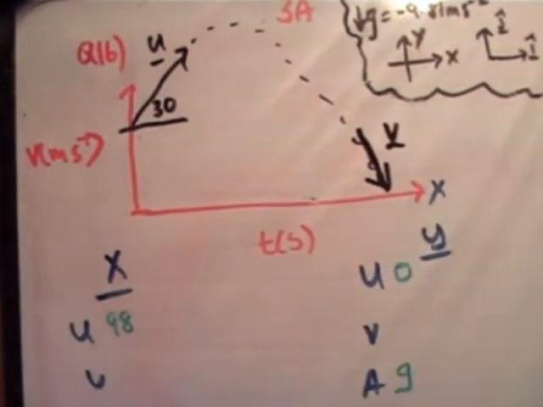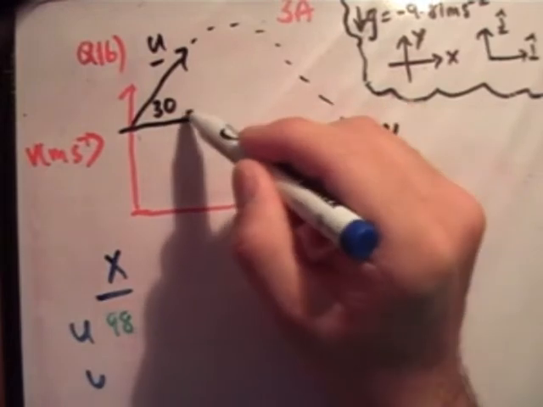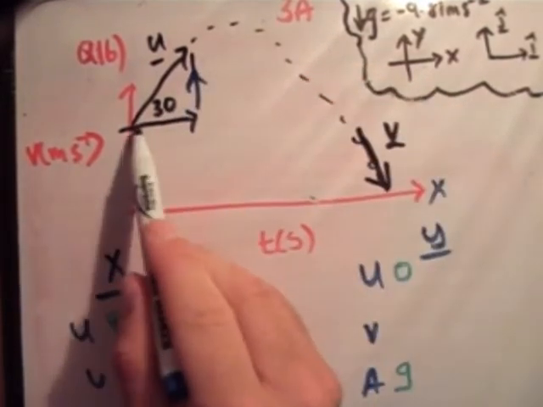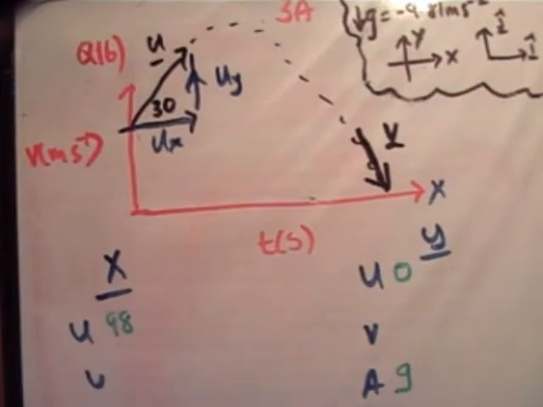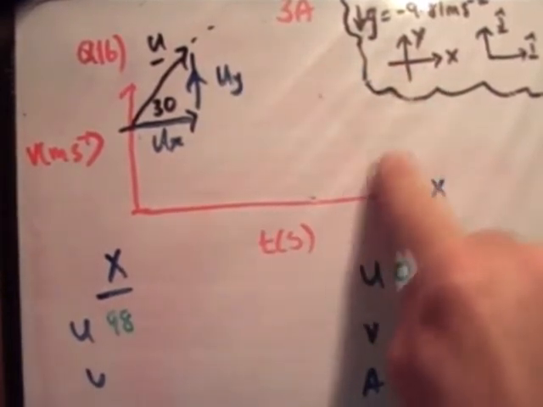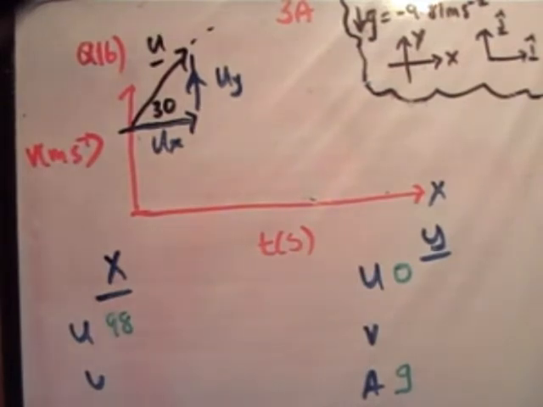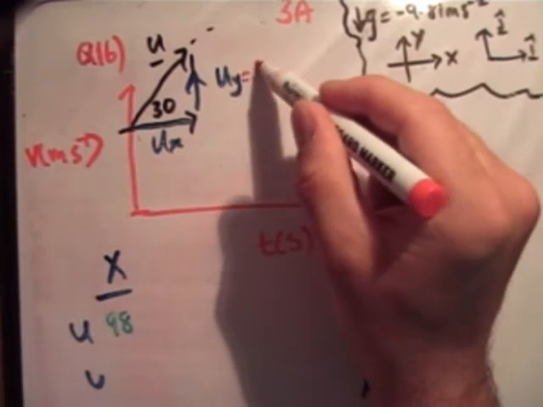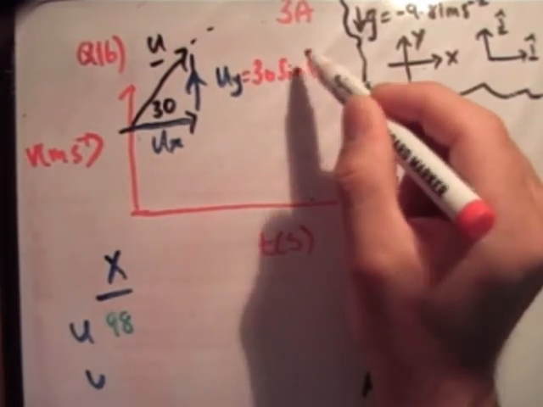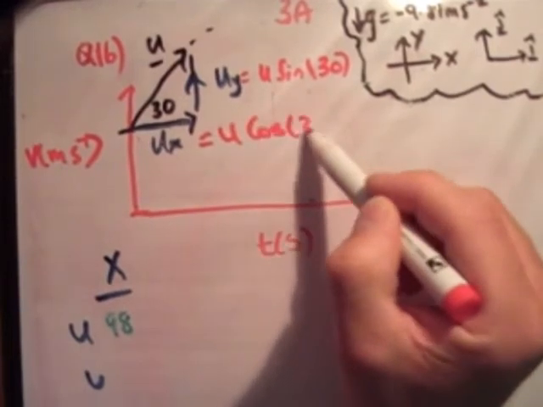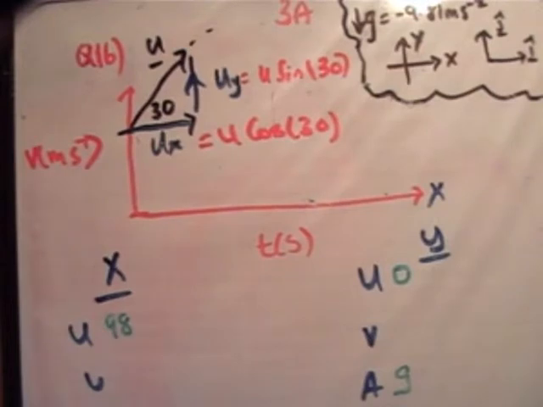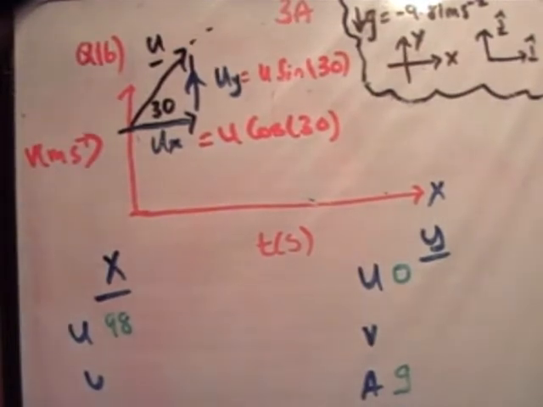So we need to resolve this vector. Remember, it's a resultant vector made up of two component unit vectors. Namely, these two drawn in here. U-sub-x i-hat and U-sub-y j-hat. And we know, of course, that U is equal to U-sub-x i-hat plus U-sub-y j-hat. Now, I'm just going to rub out the rest of this motion here, because we don't need it. It just clutters up our diagram. And we need to resolve this resultant vector U. We've done this loads of times, so the answer here is U sine 30. And this here is equal to U cos 30. And we know what U is because we're given it, and that's equal to 98 meters per second.